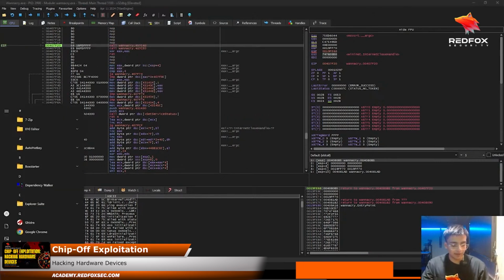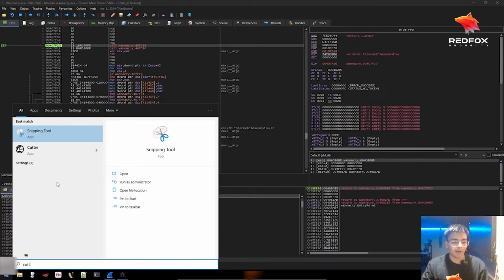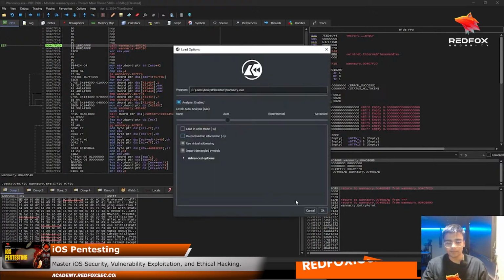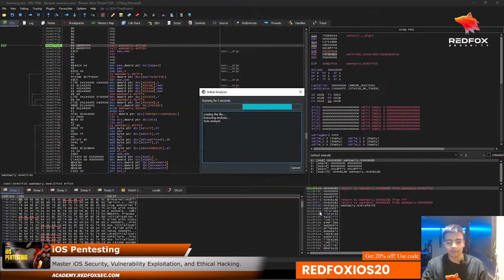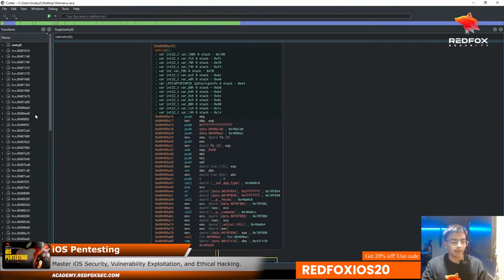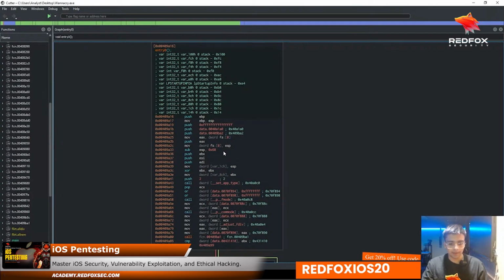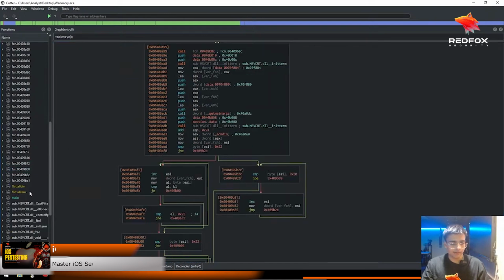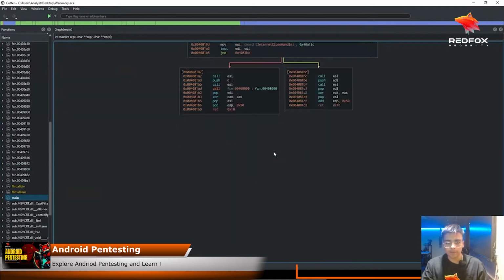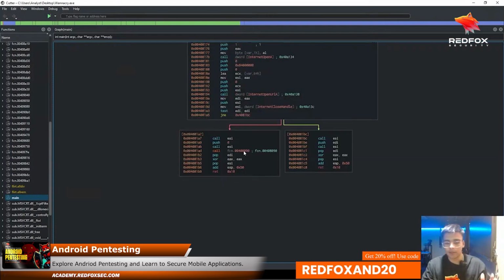I'll actually open Cutter as well, so we can keep track of exactly where we are. Right, so that was the entry point. This is the main. Yeah, so we were on this left branch.